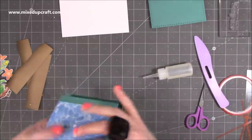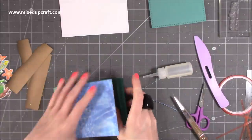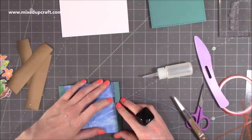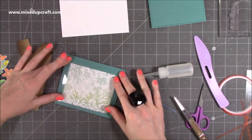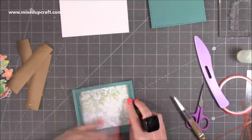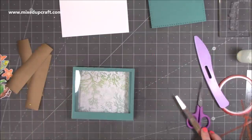Yeah, so I'm actually going to trim a little bit off from that side there. So this glue's still fine. I don't need to reapply any. It actually goes a bit tackier if you pull it apart. And now, can you see that whole thing folds flat like that, without the cardstock buckling or anything? There we go. Okay, it needs to be flat, otherwise it's going to look a bit funny on the card.